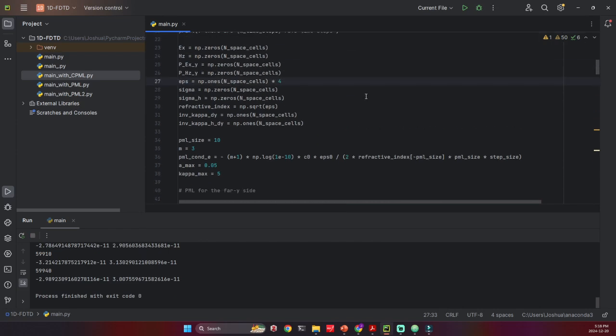So that's it. In this video, I've introduced PMLs for FDTD. First I introduced a simple constant conductivity PML. Then I showed how we could improve the reflection coefficient by making the conductivity graded. And then I showed you guys how to do the convolutional PML, the CPML, which we implemented here in the code. And we can use this PML in 2D and 3D FDTD simulations.